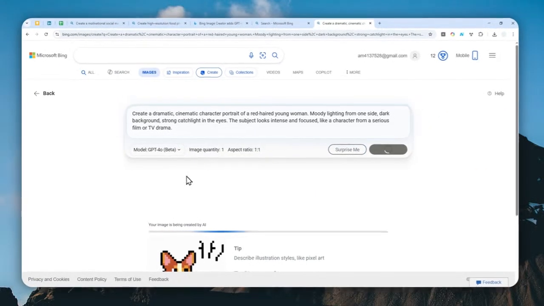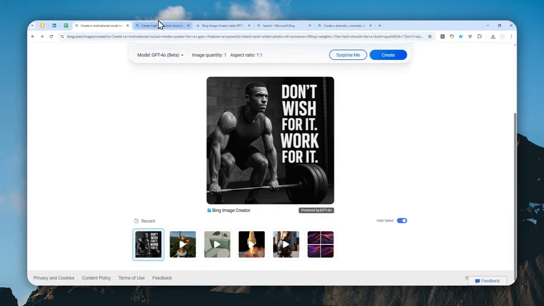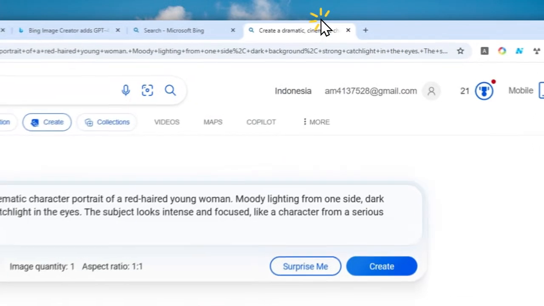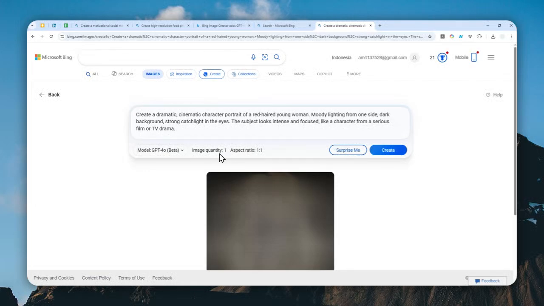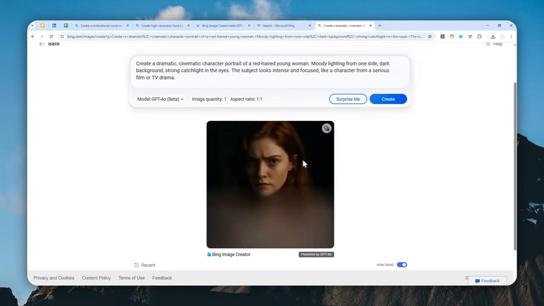Now, there are some limitations. Despite this model being known to be very good at rendering text, and also the quality is very high, right now, at least in Bing.com, you can only create a square image, 1:1 aspect ratio, and there is only one image per generation. So you cannot create multiple images like in ChatGPT, but I think it is good enough for most cases. And it is giving you 15 credits a day, which is actually more than ChatGPT. I think ChatGPT is only giving you like 3 to 5 credits a day. So 15 is definitely much higher.